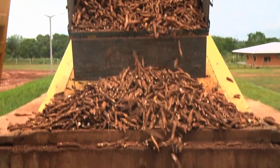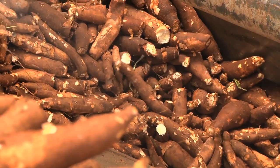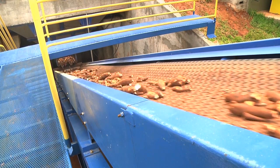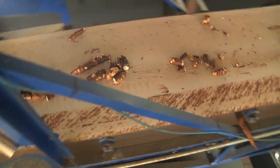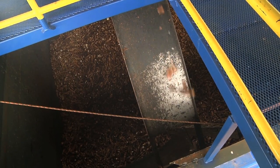Why did CODIPSA have to look for world-class technologies abroad? Because CODIPSA realized that the company has to be a first-class world player in order to be able to compete globally. We must produce the same quality of tapioca starch as other top producers in the world, but at the same time we must be competitive. And to be able to offer top-quality starch at competitive prices, we realized that a good production plant is a basic requirement.